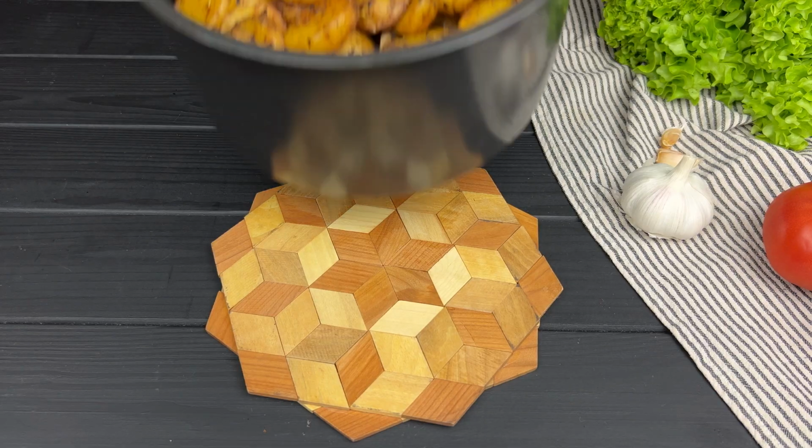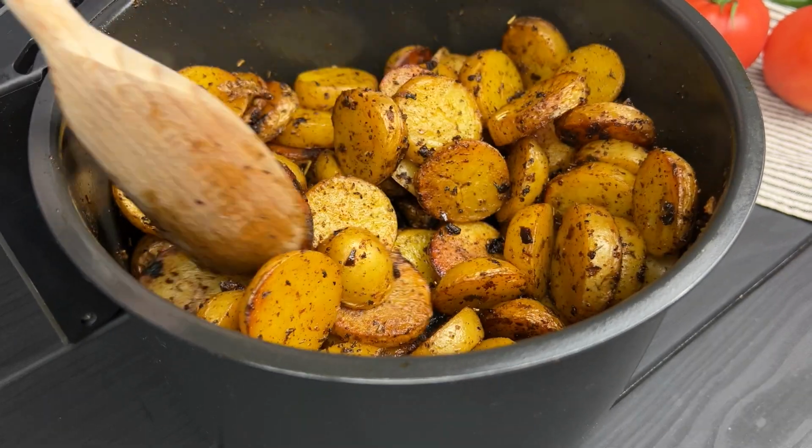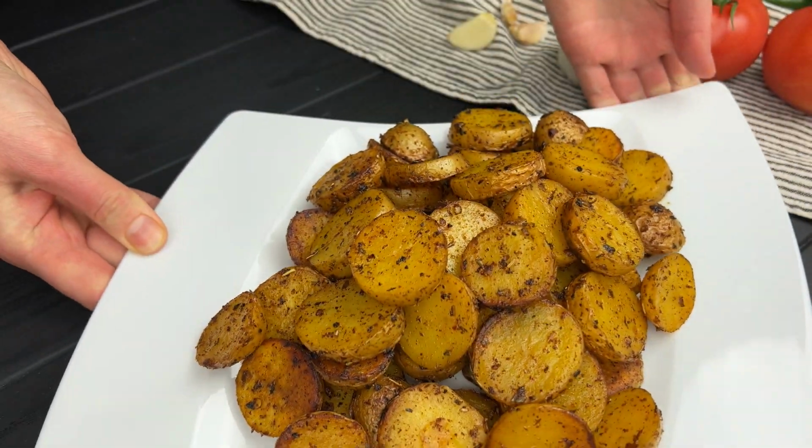If you like these super easy and delicious air fryer roast potatoes, then you will definitely want to check out how to make these deliciously crispy and healthy low-carb air fryer onion rings here.